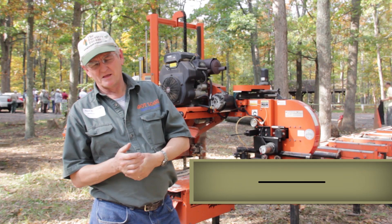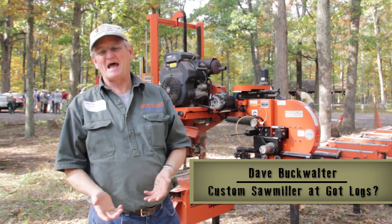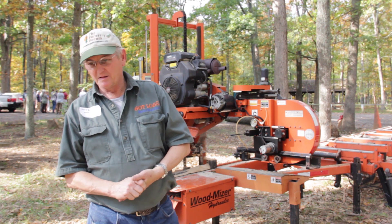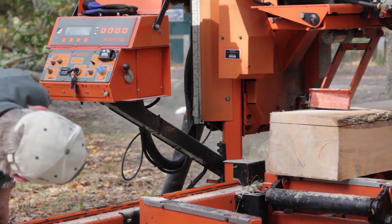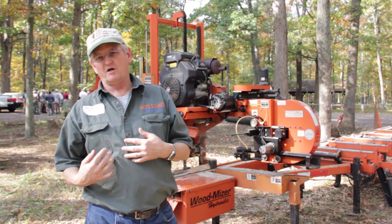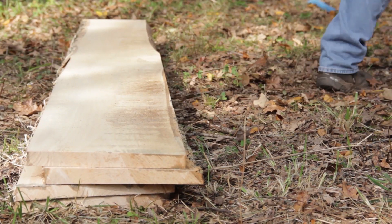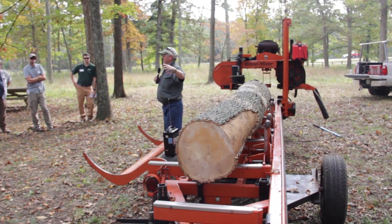I'm Dave Buckwalter. By profession I'm an engineer working in the aerospace industry, but I have a part-time sawmill business called Got Logs, based out of Focker County. I custom sawmill for other people — people that have trees in their yard that they want milled. Once they get them into logs, I either go on-site or they'll bring them to me, and I'll turn those logs into finished lumber — either just the boards, or kiln drying — and they can use their lumber however they desire.